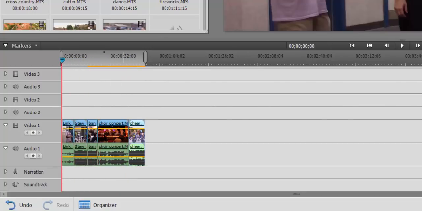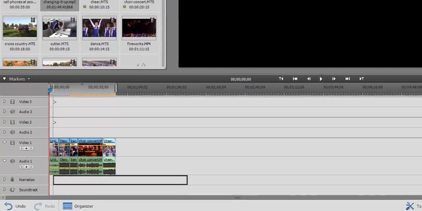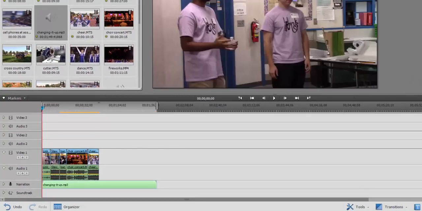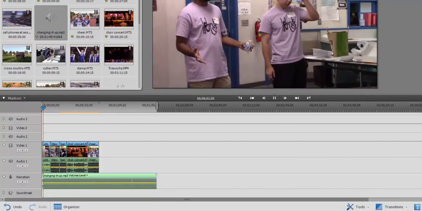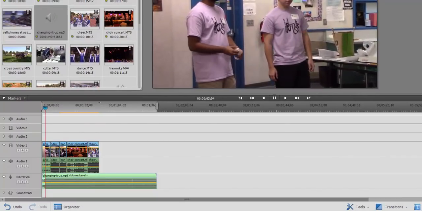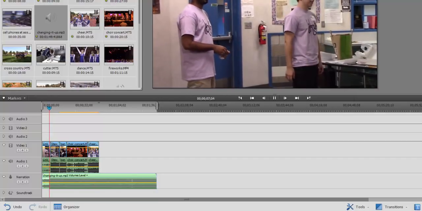And then the other piece is I wanted to be able to bring in some music. Let's say I really did like this song called Change It Up. I can bring this, and much like in iMovie, I'm going to put this down here at the bottom. And so now I have some music, and if I hit the turn arrow, I can see that. And now I have some music on there.